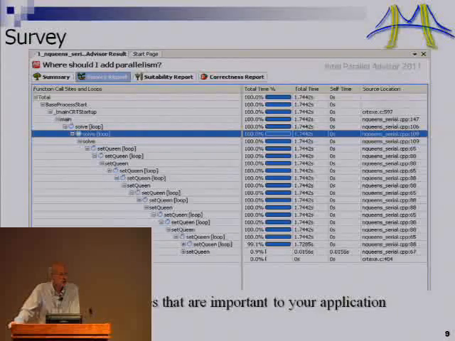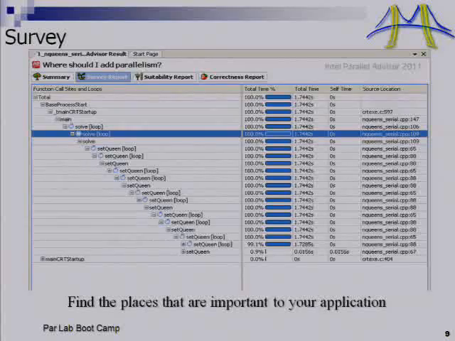Now, when you're doing serial optimization, forget about parallelism. When you're trying to optimize a serial program, you want to know the hotspots, exactly which parts of the program are consuming the most CPU time, that have the most self time. Here there's a column of self time, and that means it's just the time spent in that function. And in order to speed up a serial program, you have to reduce the amount of time that's spent in that particular function, or there's no other way to speed it up.